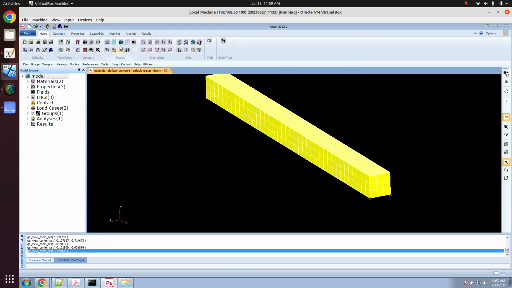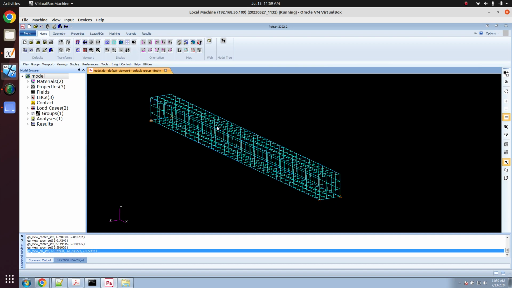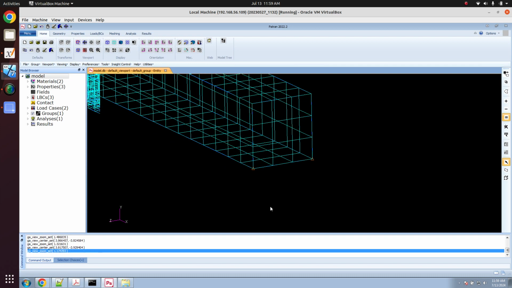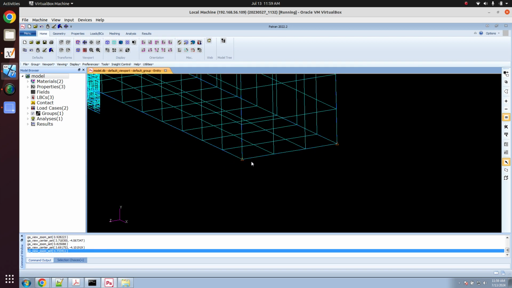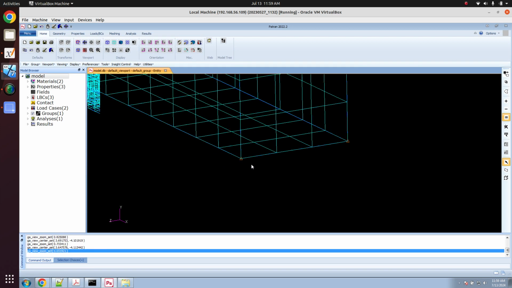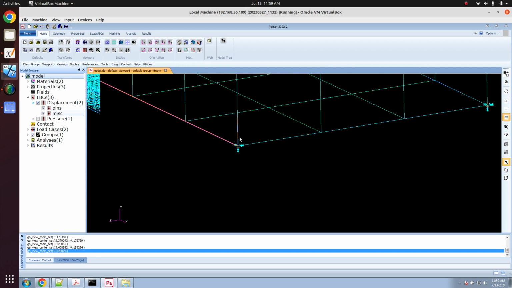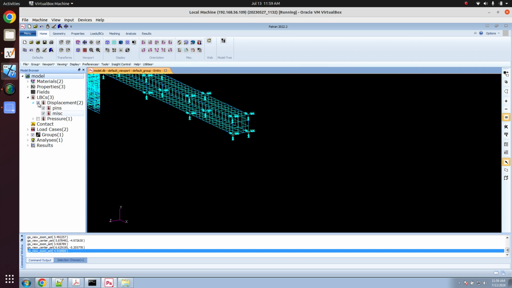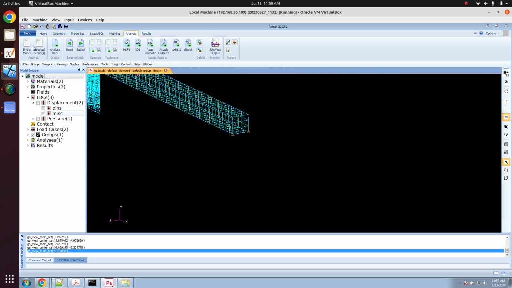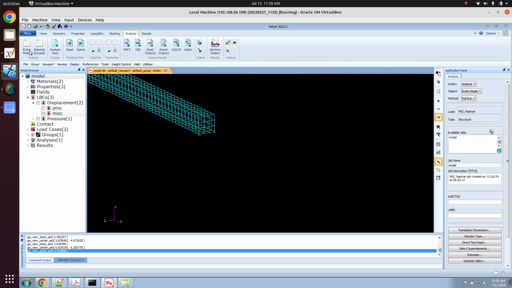So here's that model, and I've already taken the time to put the springs on here. The springs are represented with these markers, these triangles, if you will. So these are the springs. Here, let me turn on the boundary conditions. Right, so here are the supports. I won't go over that, but now let me look at the spring stiffnesses.